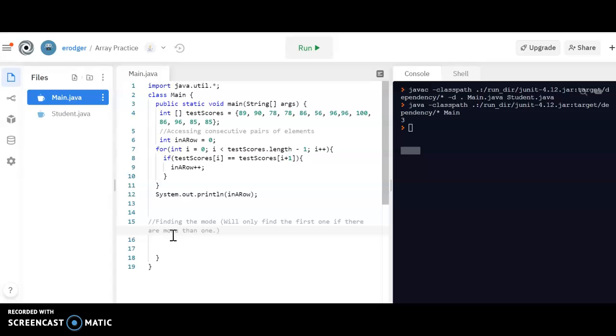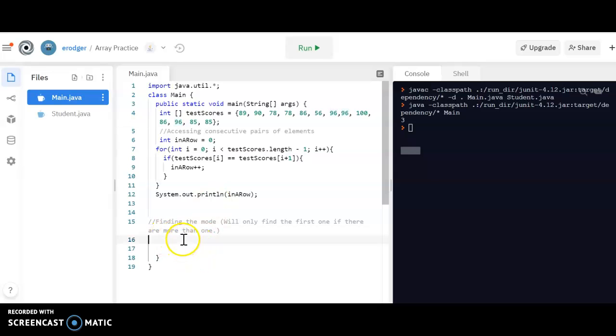The other example I'm going to do with you is a simplified version of finding the mode, because technically I could have more than one mode, but we're going to just assume that we only have one. If you remember, the mode is the element that occurs the most often. In the example I have here, 96 occurs 3 times, which would be the most. 78 occurs twice, 85 occurs twice, and then there are a lot of singletons in there.